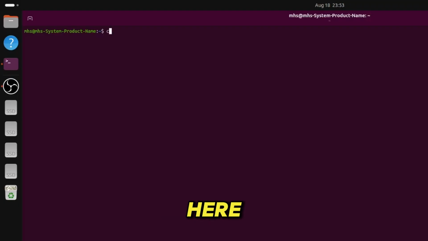If I type cd and space, type only do and then press tab, it doesn't work the first time because there are multiple choices. That's why you have to press the tab two times. We pressed one time and now another time, and here we get two files over here.